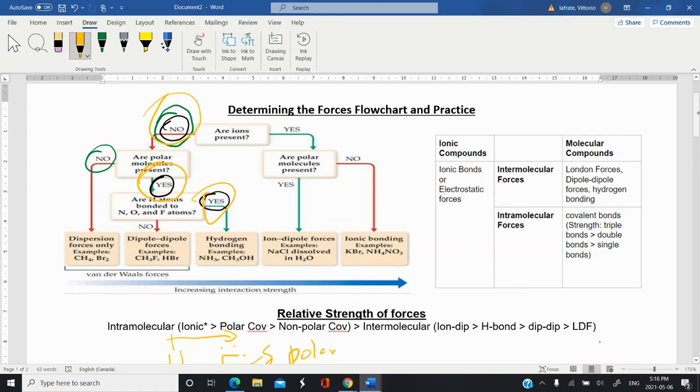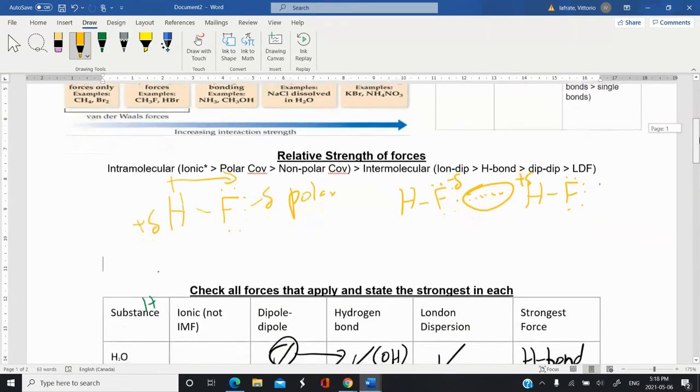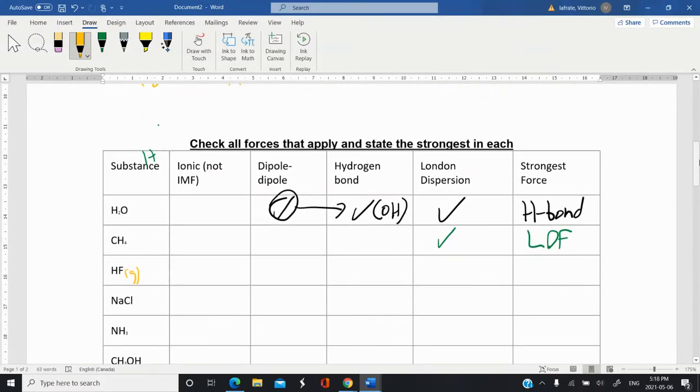And so if we have HF, that means we have a hydrogen bond that's happening. So between particles of HF, I'm not drawing everything out here, but, well, actually I will, why not? We have a hydrogen bond that occurs like this. This is the partial negative, this is the partial positive. And so this is a hydrogen bond. And that's because specifically there's an HF there with a high electronegativity difference. So for the HF, there's a dipole that's actually a hydrogen bond. And there's also London dispersion, but that's a weaker force in there. So the stronger force in HF is the hydrogen bond.